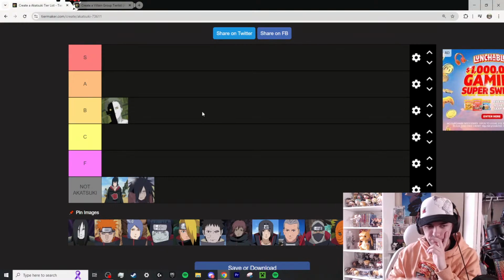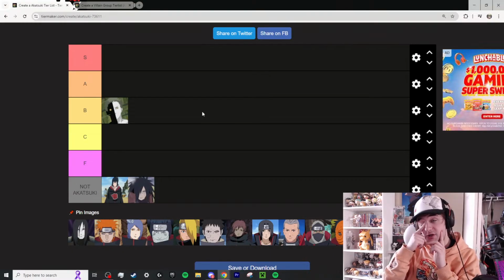The other thing about Zetsu is whenever they would disguise themselves as people, and there's that whole thing of, oh, what if they're a Zetsu clone? Especially during the part of the Great Ninja War where you're with Sakura, and they're trying to figure out who's the real ones and who's the fake Zetsus. I thought that was pretty cool.